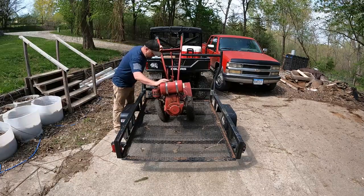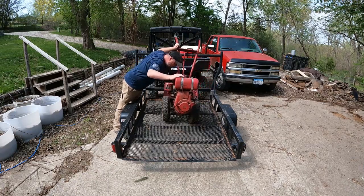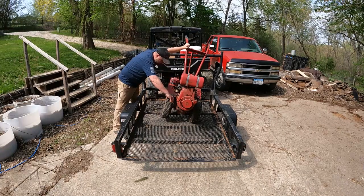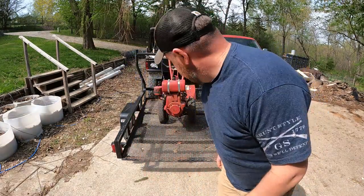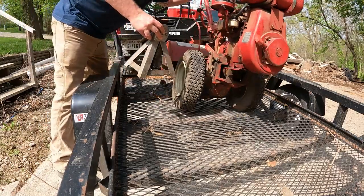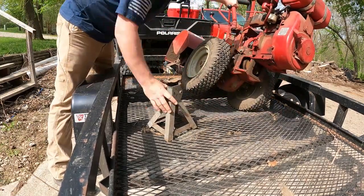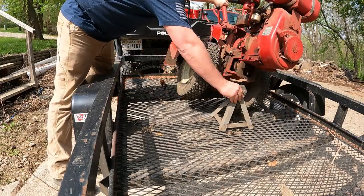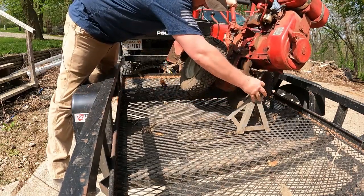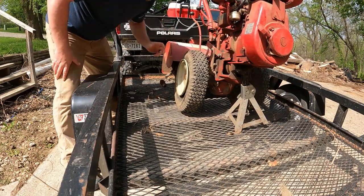I'm kind of wondering, should I fix this tire before I take it off the ramp? Because I'm thinking it might be easier just to fix it as it sits here. I'm not even sure how the damn thing comes off, honestly. I think we might just fix it right here on the trailer. We just gotta get something to kind of jack it up, help us out. It's a little sketchy, but it'll work.